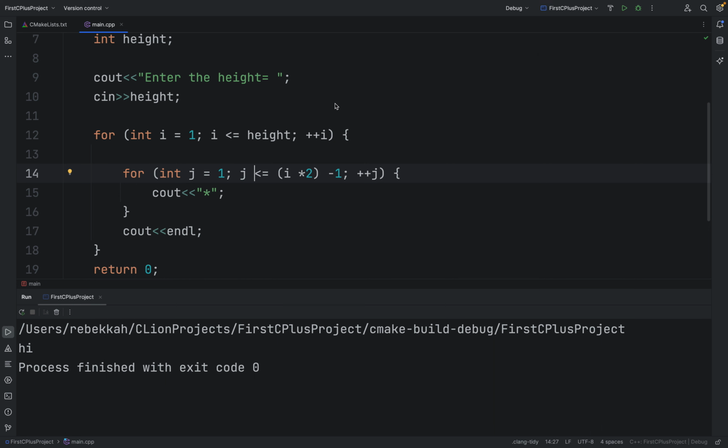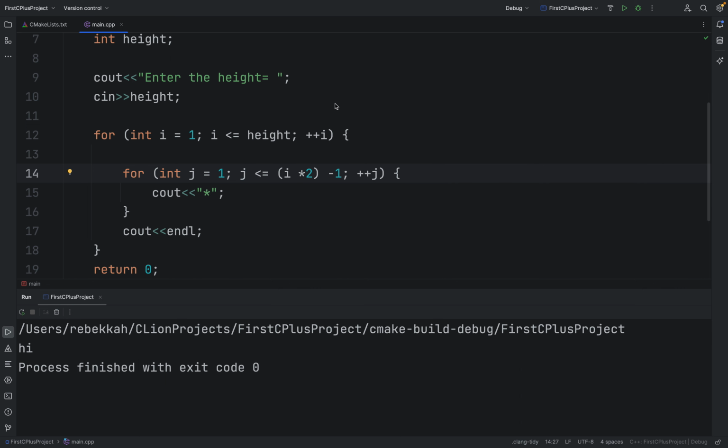In our last video, we looked at nested for loop in C++. In this video, we are going to look at do while loop. And I believe when we started the loop, I told you that we have, I think, 3 or 4 types of loop. That's the while loop, for each, for loop, and now we are going to talk about do while loop in C++.